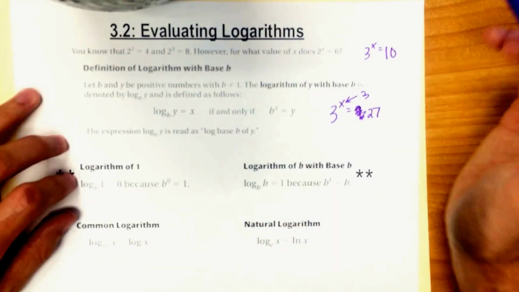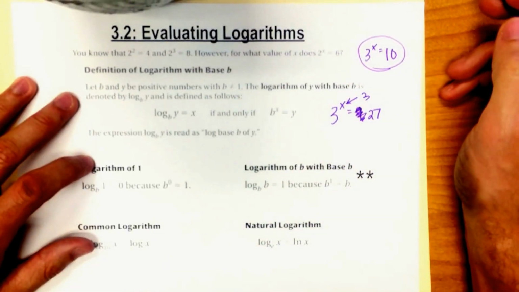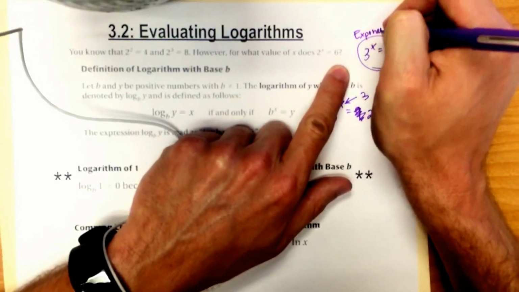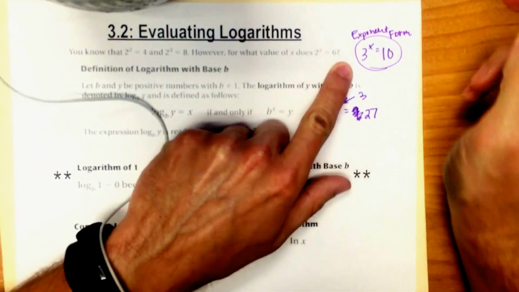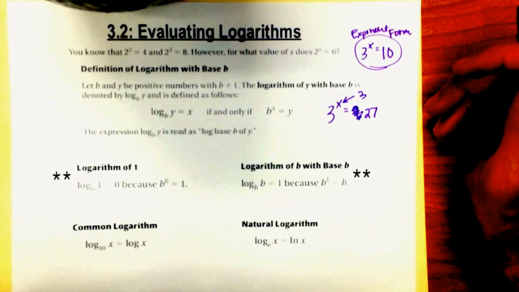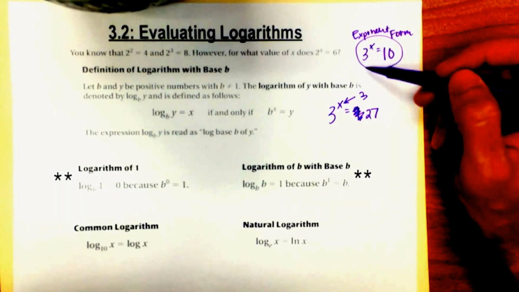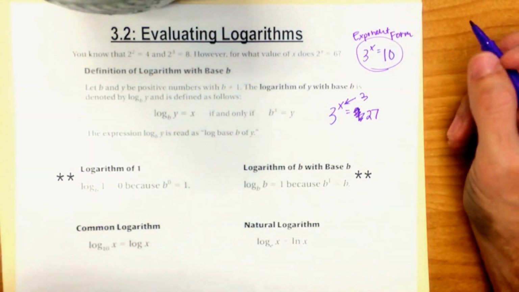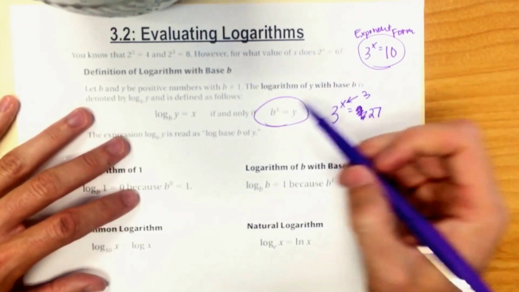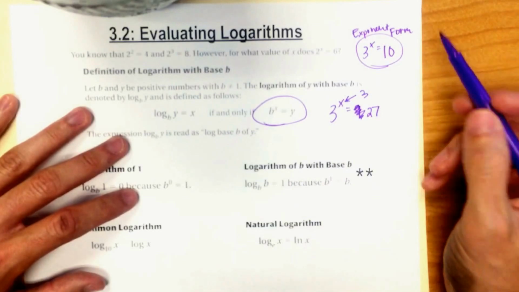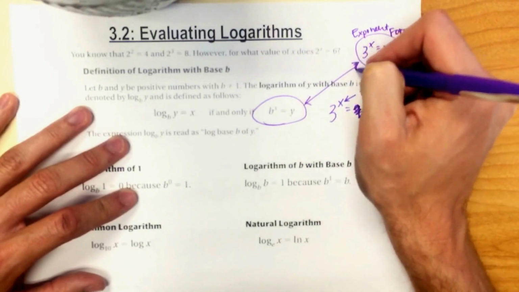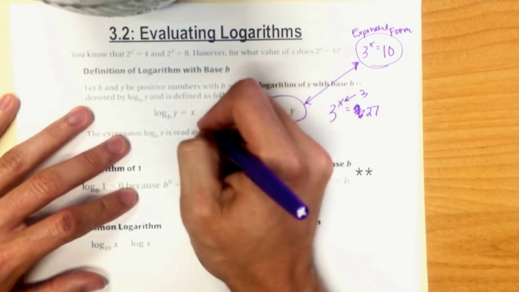So what we're going to learn is that I can rewrite this in a different form, in log form. Right now, it's in exponent form. And I can write it in log form so that I can then use a calculator, whether it's graphing or scientific, to evaluate what that value of x is. So here's how the forms work. If I have an exponential form, something like b to the x equals y, or in our case, 3 to the x equals 10, notice how they look almost identical. I can take it and write it into log form.